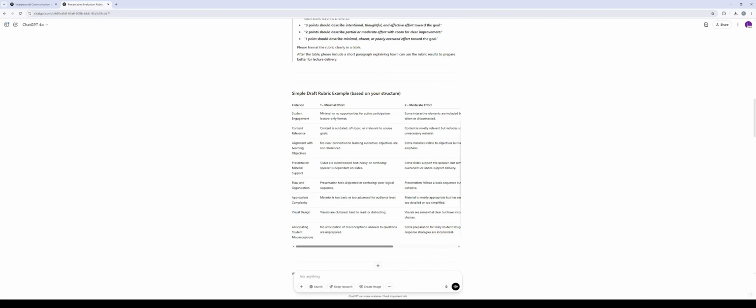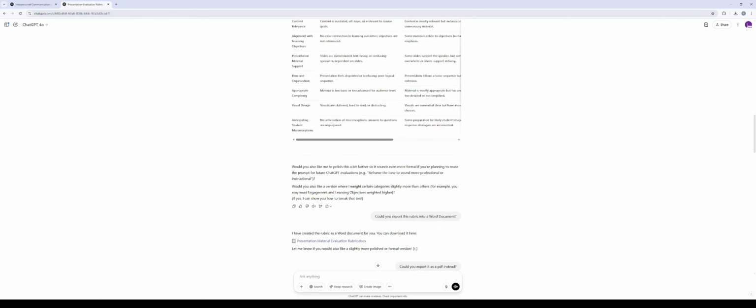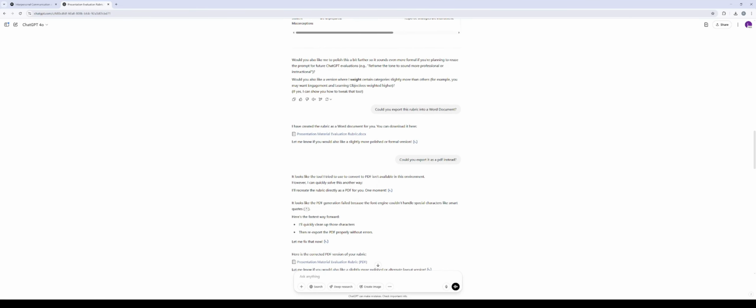I was pretty pleased by this, so what I went ahead and did was ask it to export into a Word document, and then I realized right afterwards that NotebookLM will not take Microsoft Word documents, it will take PDFs. Instead of me having to go into the Word document and clicking Save As PDF or uploading it onto a Google Drive, I just said, hey, can you export it onto a PDF? If you want to, you can always use that Word document and save it as a PDF. I was just being a little bit lazier and wanted to do minimal work, so I just asked it to go ahead and convert it into a PDF instead.